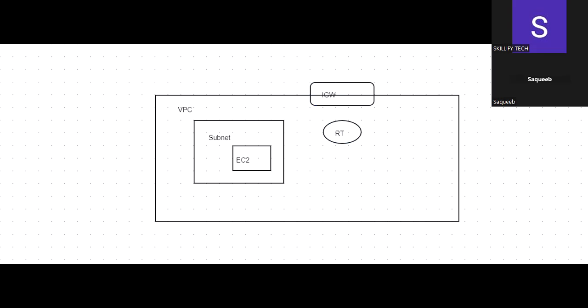And we can see here in the route table, there is a route to connect to the internet, between EC2 and internet. If that route is defined there, you can easily connect to the internet like this.